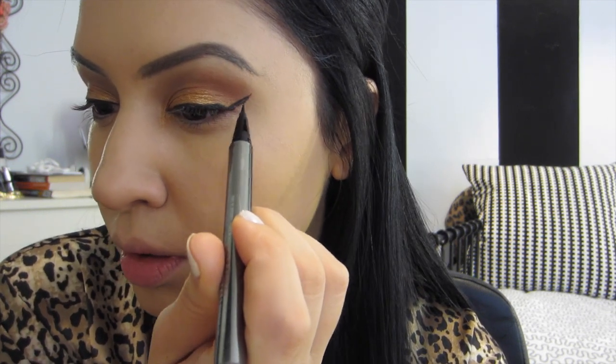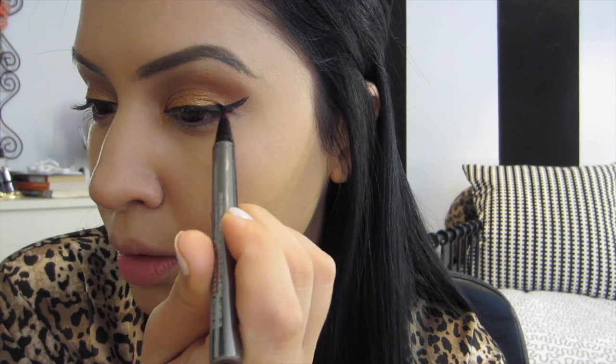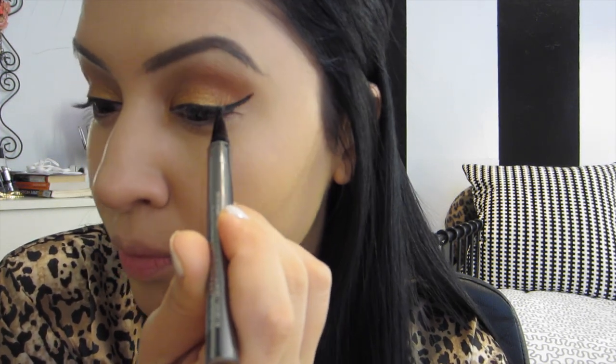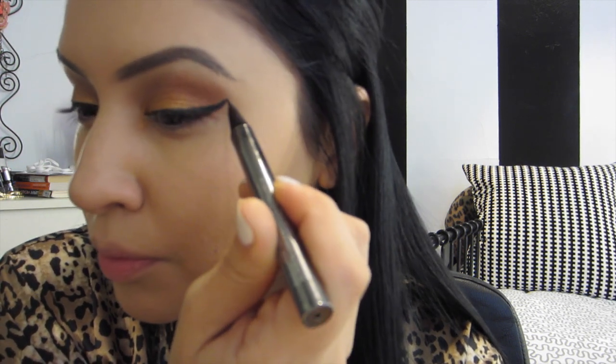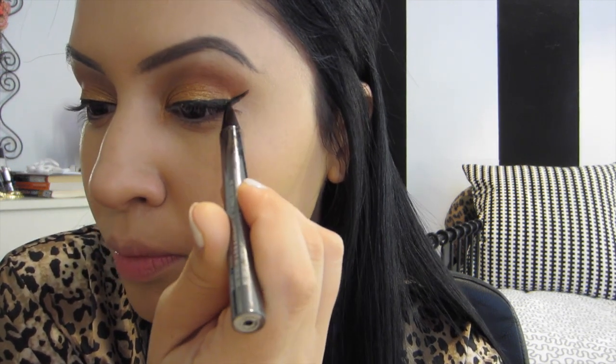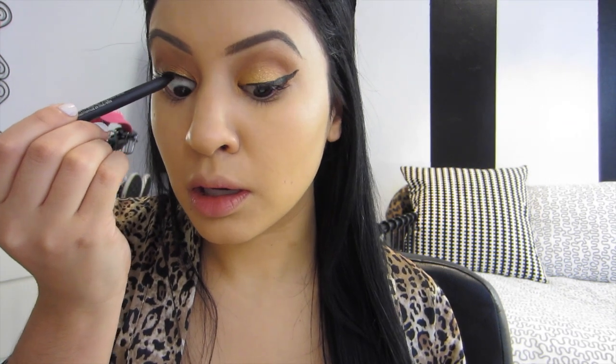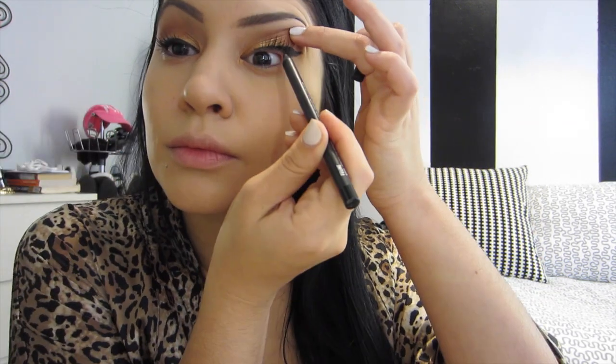Right here you can see I'm not trying to hold my eye when I do my eyeliner. I'm trying to do it without holding my skin so I don't create wrinkles, but it's really, really hard to do it freelance. Now I'm using the Jordana Best Lash Extreme Mascara — I get this at Duane Reade, I always use this one. This is MAC Feline; I am tightlining with it and just putting it on the upper lash line, not on the bottom.